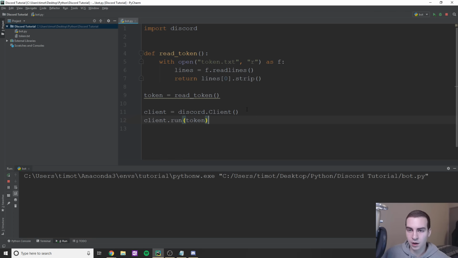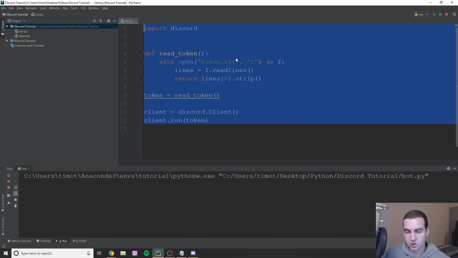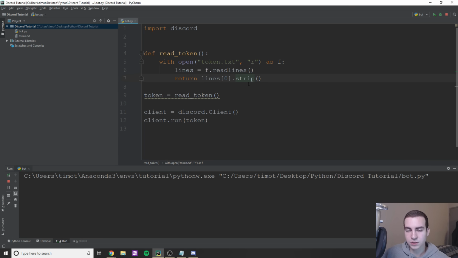So now the bot is online. Just to show you, this bot is only going to be online when you're running the script. So if you are hosting a bot, for example, on your computer, it's only going to be online when, first of all, your computer's on, and second of all, you're running that bot script on your computer. So I'll show in later videos how we can host our bot using web services, like Amazon Web Services and stuff, so we don't have to constantly have it running on our computer. But for now, that's what we're going to do, especially for testing.